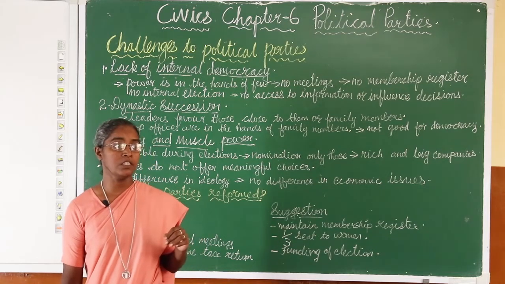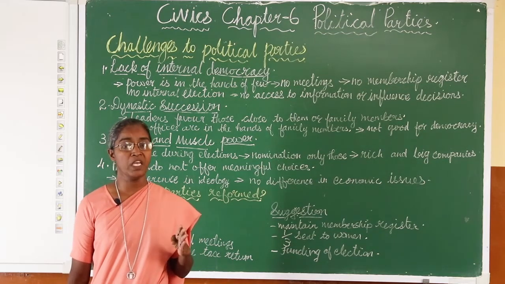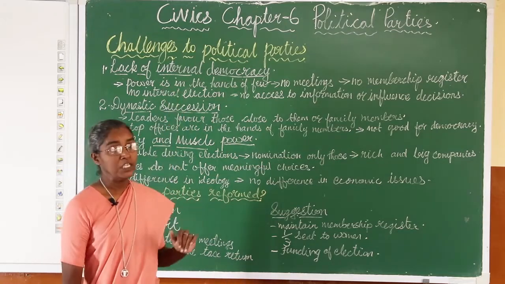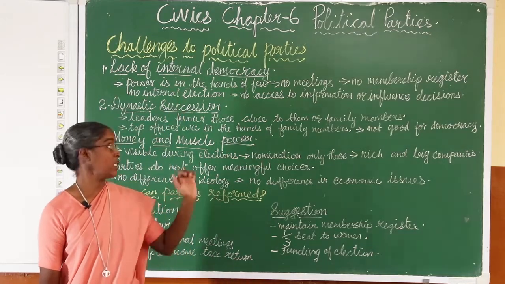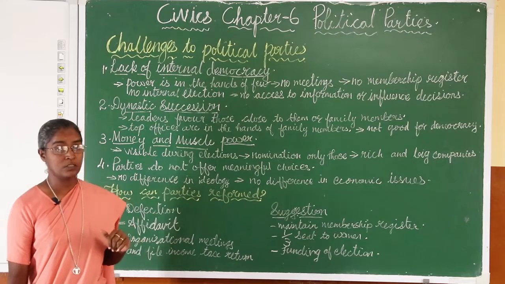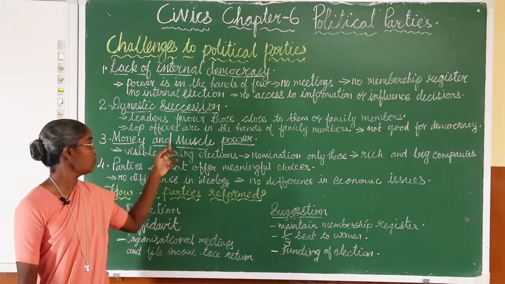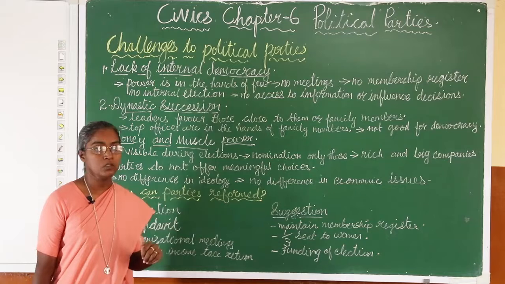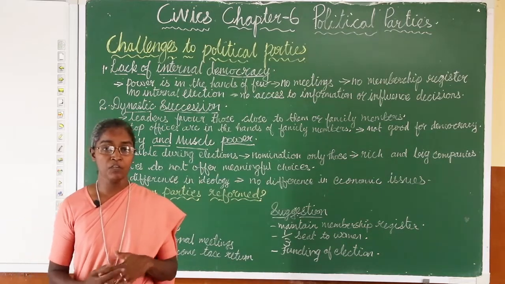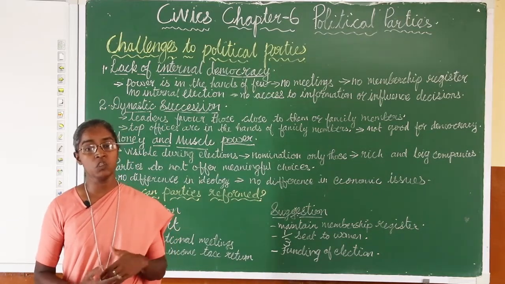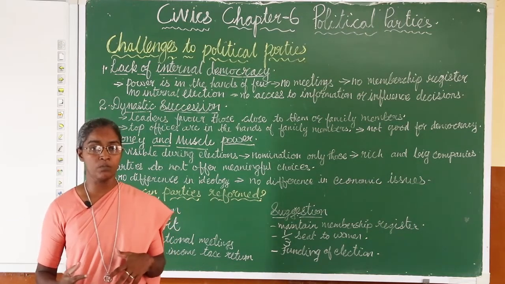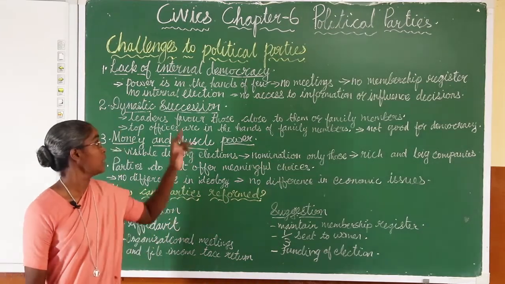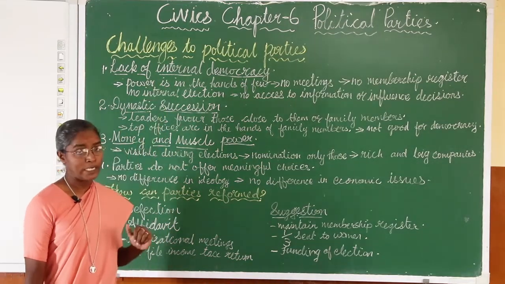And the challenges that they face, there are 4 main challenges. First one is lack of internal democracy. Second one is dynastic succession, third one is money and muscle power, and fourth one is parties do not offer meaningful choices. These are the 4 challenges mainly the political parties face. First challenge we study in detail, that is lack of internal democracy.